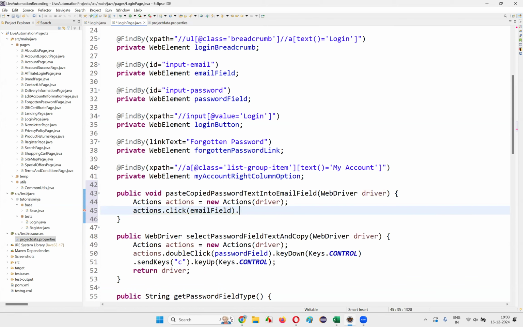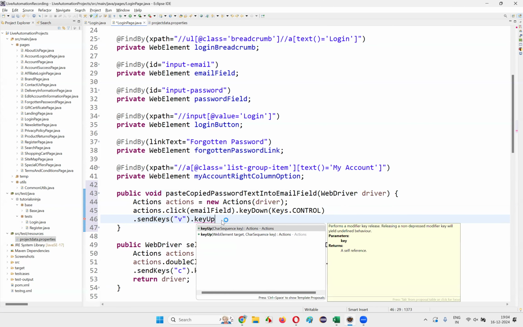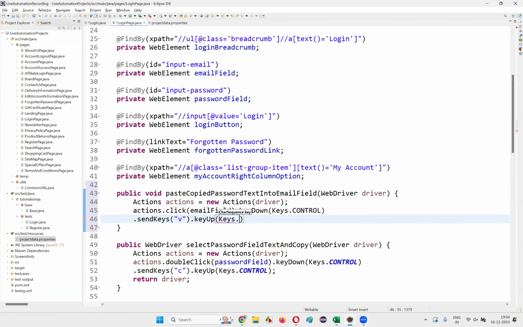Sorry, dot key down, Keys dot CONTROL, and then dot send keys, Control V, dot key up, Keys dot CONTROL.